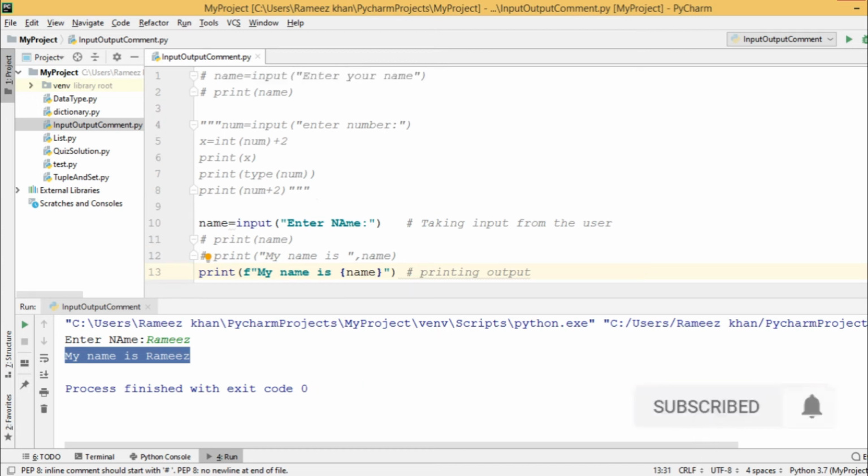In this video, we discuss how to take input from the user, and by default input value is string. We can change the value according to our requirement, and then how to print the message on the screen and the different methods of printing message. And after that, we check how to comment and why we comment these lines.